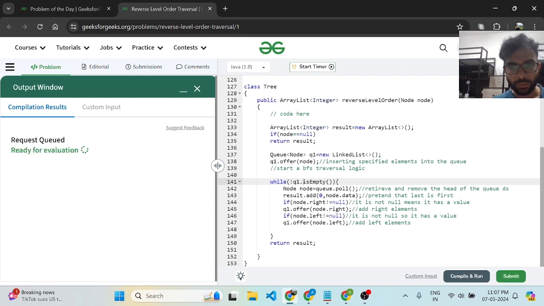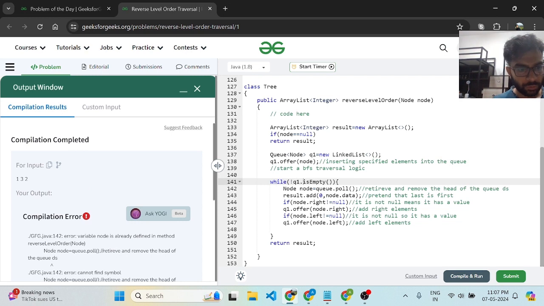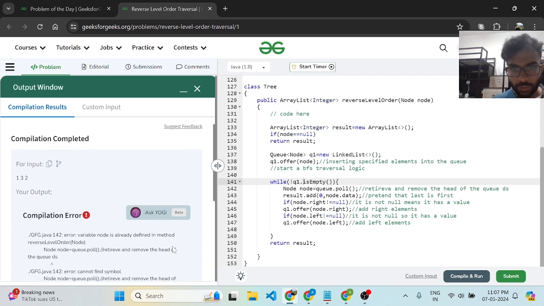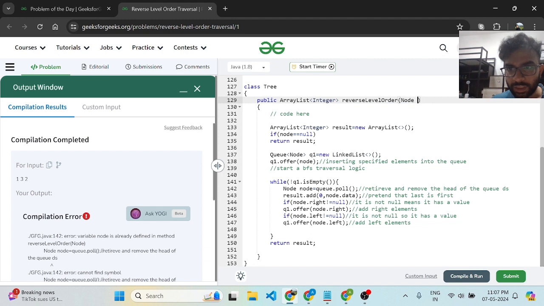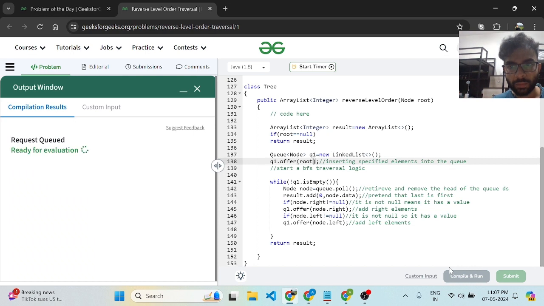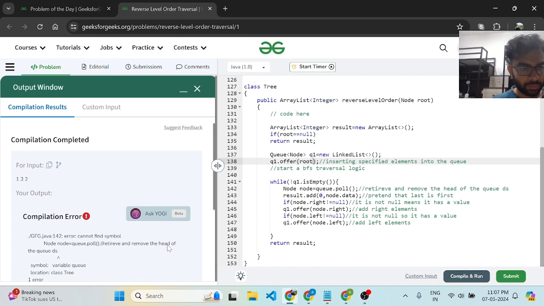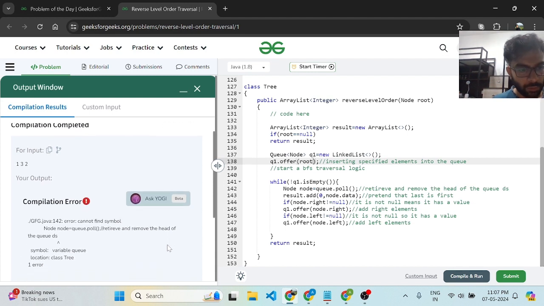Compile. I can take this as root, since the same value I cannot take multiple times. Now I will try. Cannot find symbol. Node equals q1.poll. Now let's check.